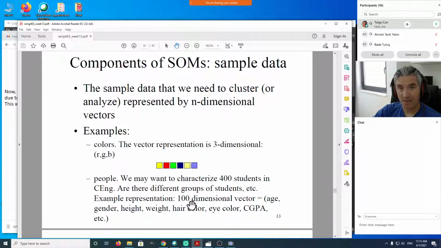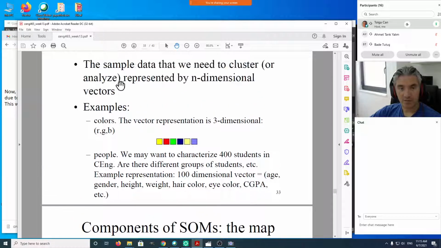Some of them may be missing data, but age, gender, height, weight, hair color, eye color, cumulative GPA, interests, social interests, different things. So these may be the feature vector for a single student, used to represent that student in a 100-dimensional space as a single point.